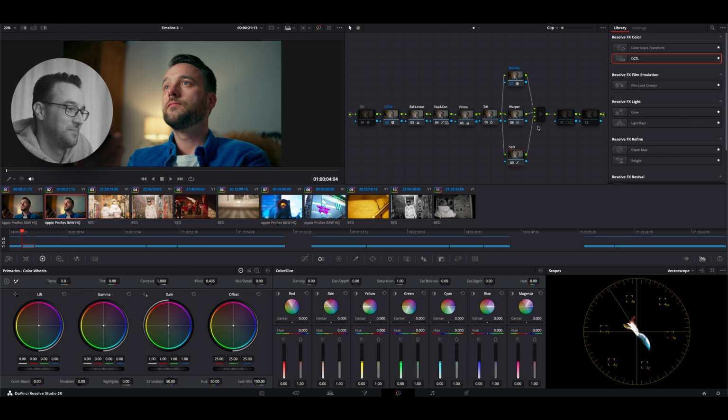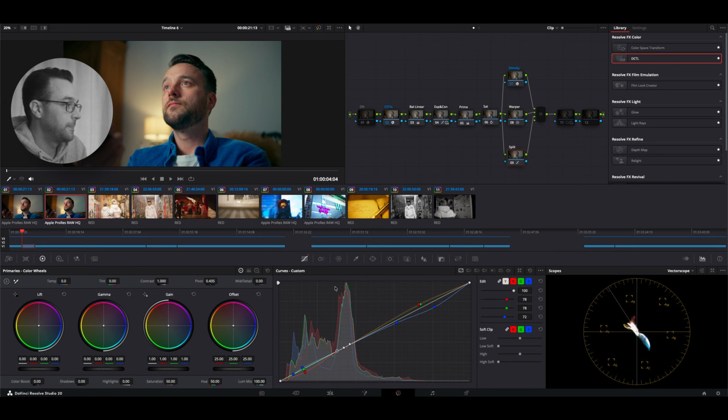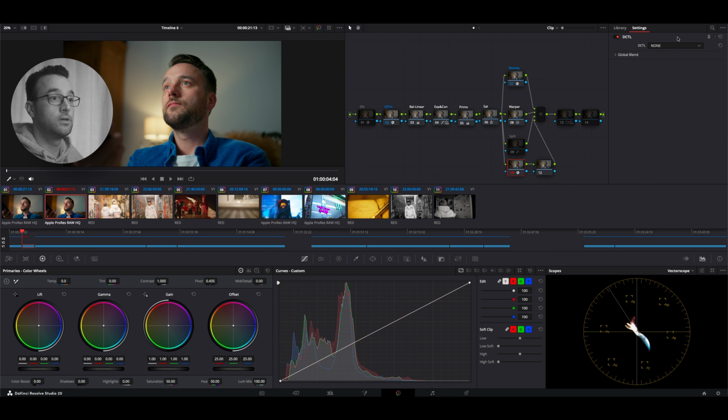Okay, split tone. Let's go back to the split tone. The split tone is there to create this blue and orange look inside your images. Okay, so what you can do here in the split tone is the same that we did with the contrast curve. So let's do this again. Okay, so you have a node. This one would be our anchor point, the middle gray.